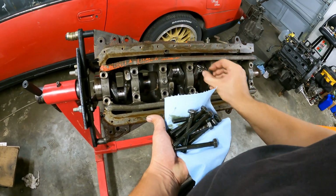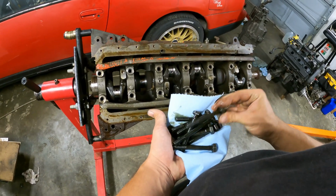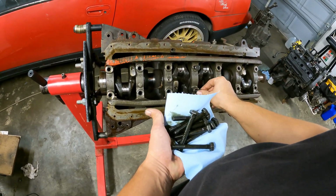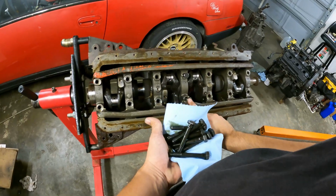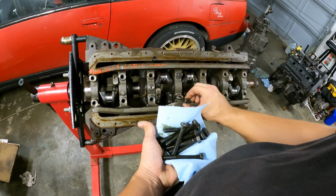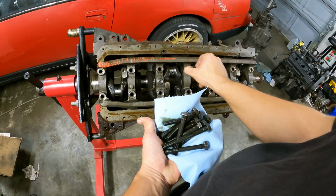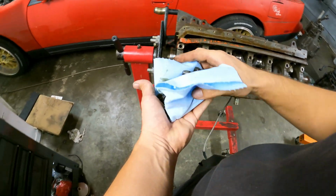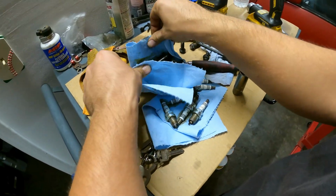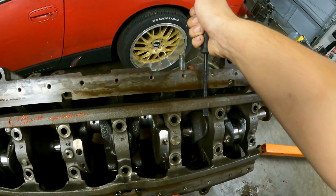Ooh. Come on, is that real? Maybe. There's a long bolt here and a short bolt here for the mains. Note to self yet again, because I don't want to goof that up on reassembly. Hopefully I can reuse this stuff. I don't really plan on going ARP or anything too crazy with it.